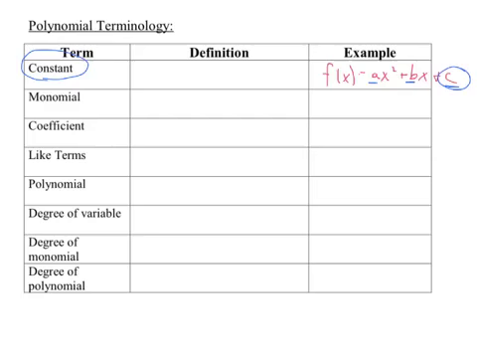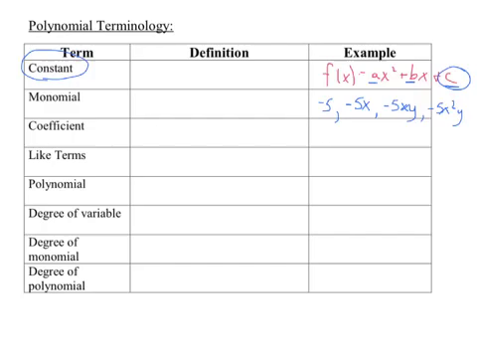Monomial. A monomial is a constant, a variable, or a product of a constant and one or more variables. For example, something like -5 would be considered a monomial because it's one term by itself, or -5x, or -5xy, or -5x squared y. But again, notice that these are all just one term. There could be more than one factor in that term, but they're simply one term. There are no plus or minus signs in here at all. That's how you know you have a monomial, when there's no plus or minus signs there.